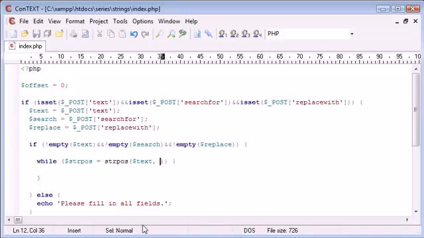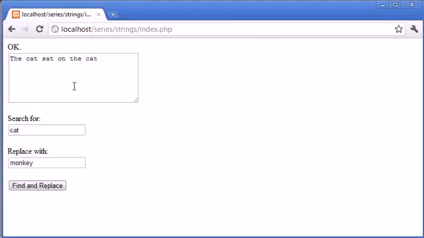Obviously, the strpos function is going to return us the offset or the location of a specific string, where it is. So strpos equals the function strpos. We're searching in text, we're searching for this search value, and we're going to specify the offset here. Now, because the offset originally starts at 0, we're searching from the start of this text variable, which equates to this text here.